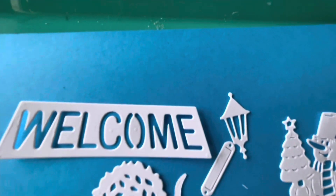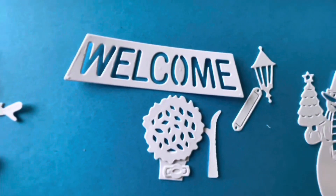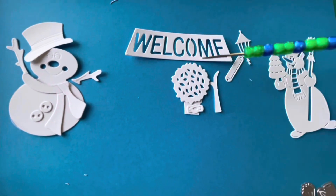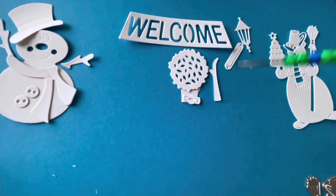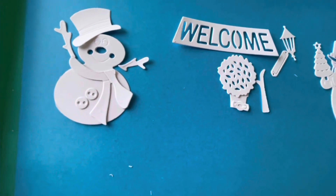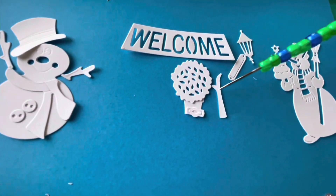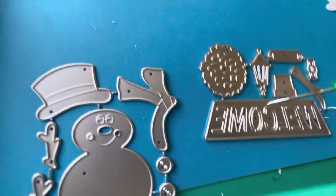This here is the welcome piece. I'm not sure how to put the light together — I'm not sure if that's supposed to be a post under it or if this piece goes underneath the welcome. I'm not sure where this little thing goes. This one here looks kind of like a bow, but it's shaped similar to another piece, so I don't know what it's for or where it goes. This here is the die cut for it.